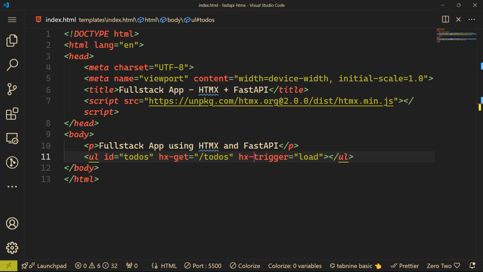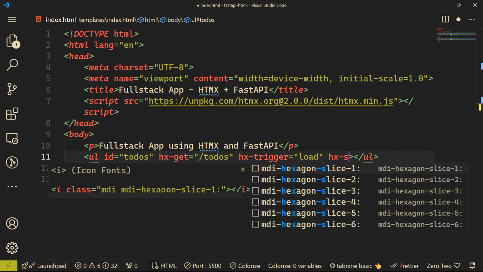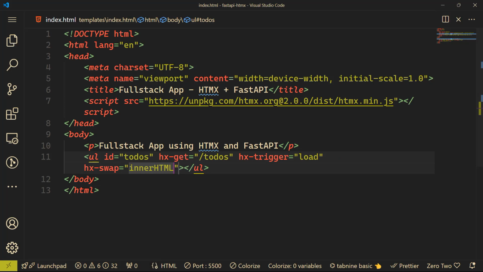But we actually need the contents. The contents here are going to be from innerHTML, and that's where hx-swap comes into play. So hx-swap is set to be equal to innerHTML. That simply means that this attribute defines how the response from the server should replace the current content of the element.